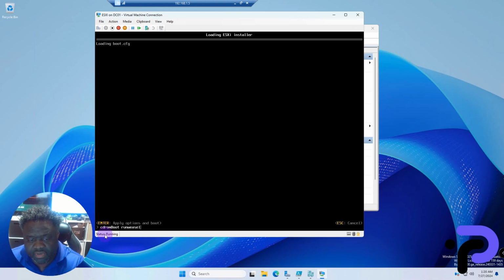At the bottom where you see CD-ROM boot, you're going to go ahead and delete that right there. And I had to figure this out the hard way. But what we're going to do is type in ignore, so it's ignoreHeadless, H-E-A-D-L-E-S-S, and then equal sign true. So basically you're ignoring the head, that it's looking for something in the head, I guess, whatever.